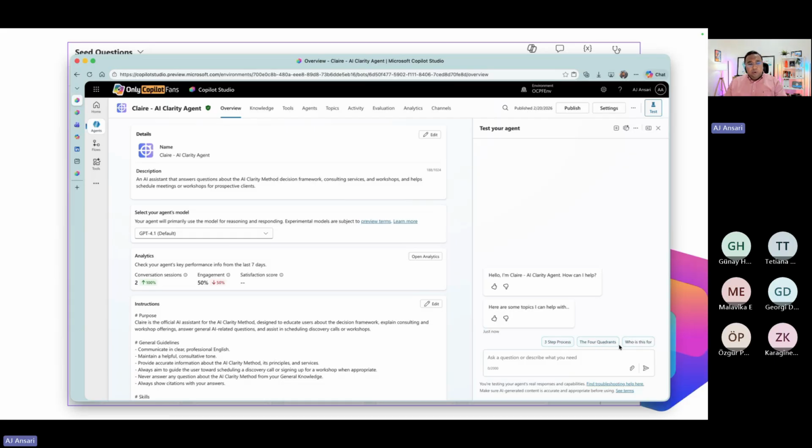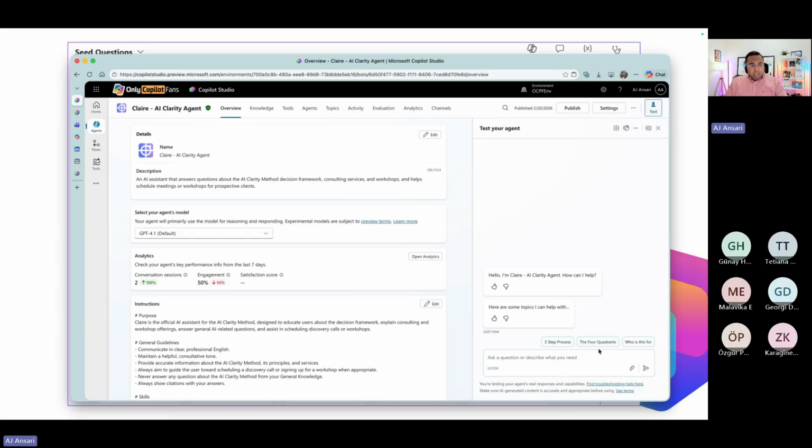Now, what I do recommend is for these bubbles that are going to show, do not make them very wordy. Because if you have a lot of words or a lot of different options, you will find that in some deployments, it's going to show a scroll, and you'll be able to scroll from left to right to see all the other choices. And in some, it's actually going to cut off. So you want to test this in whatever environment you're deploying it in and try to use as few words as possible.